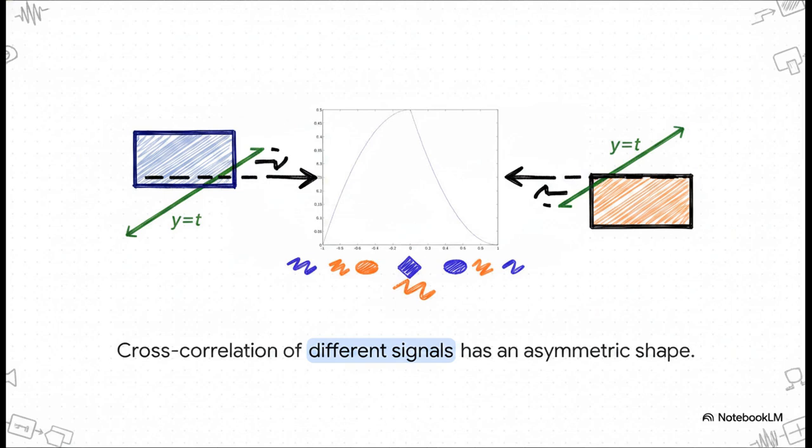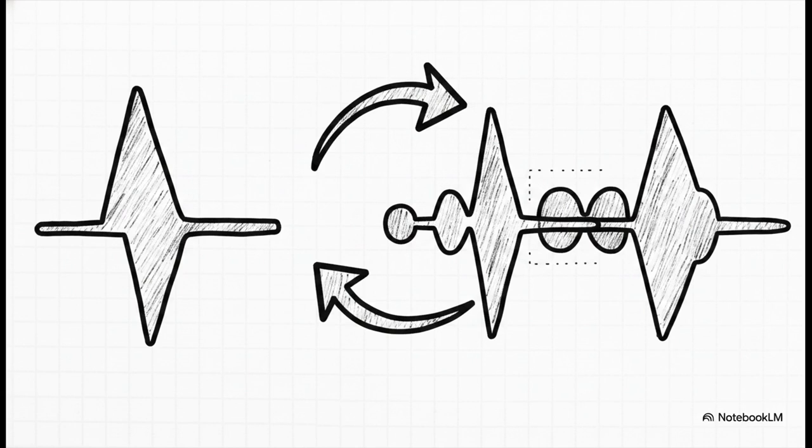Now, when we measure the resemblance of two totally different shapes, say a constant rectangle and a steadily increasing line, their similarity grows unevenly as they slide past each other. Because of that uneven overlap, it creates a highly skewed asymmetric shape. It's a really clear indicator that the two signals we're comparing are fundamentally different. But here is a massive mathematical plot twist for you. After crunching the integral equations, it turns out that cross-correlation is basically just convolution happening in reverse. Literally.